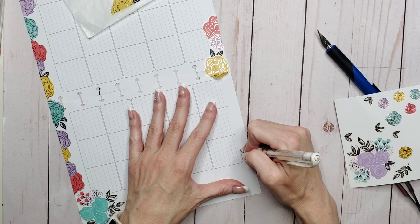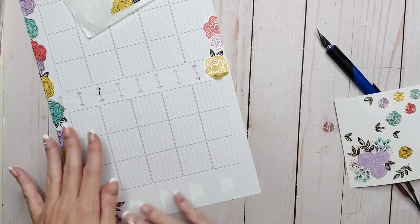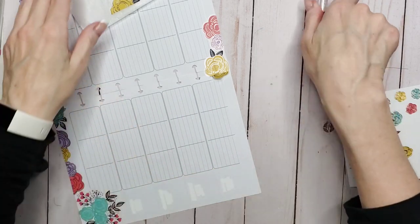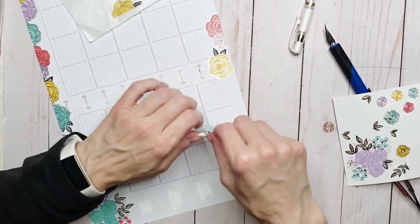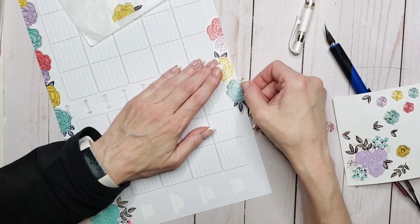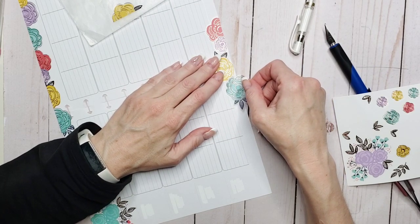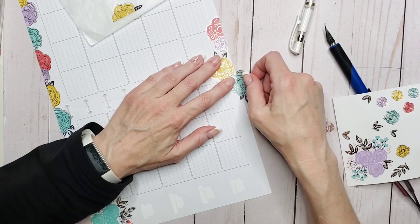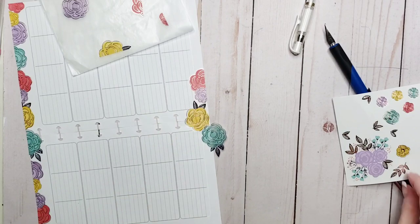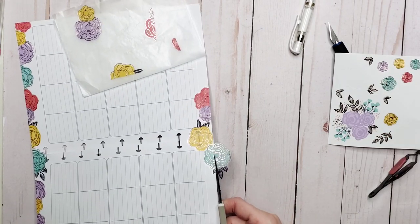All right, almost done. And then we'll bring that up around. I'm probably going to go down the spine or the sidebar anyways, but we will take notice on that. I'm going to bring the leaf this way and line those guys up ever so slightly. Yeah, see, I got to be careful. I need that bottom line. All right. And then we'll trim this guy off.